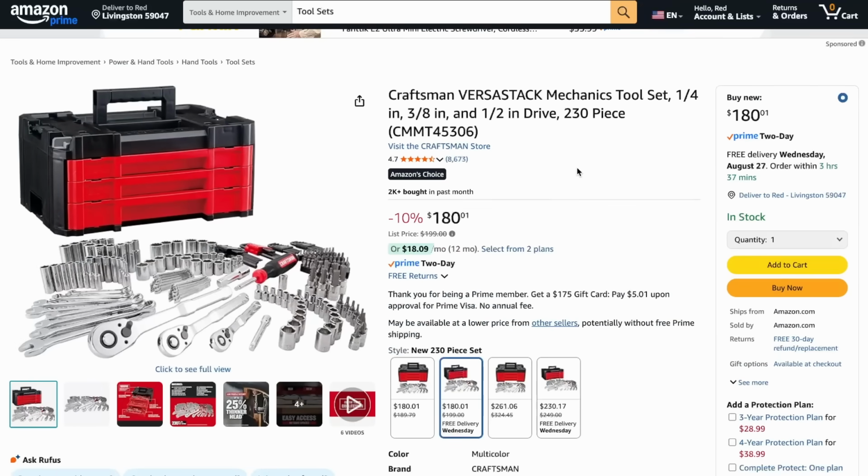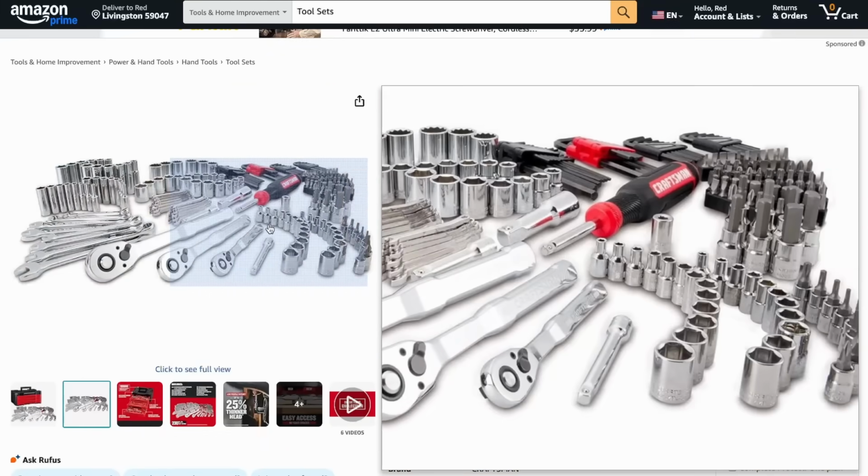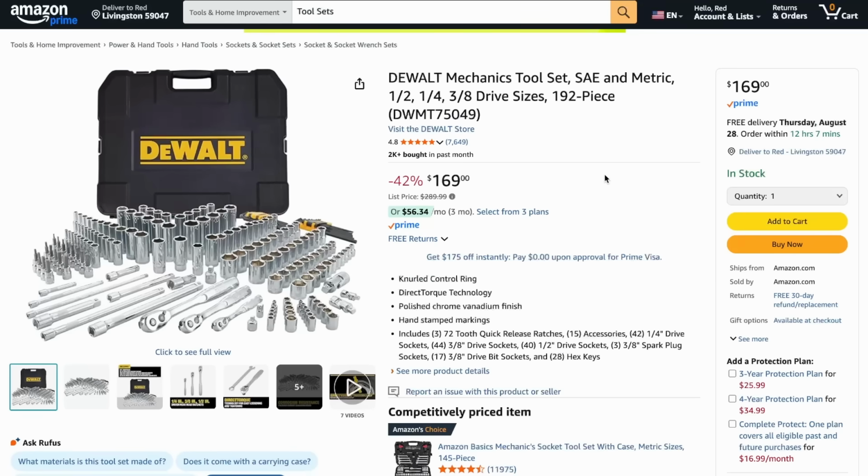All right, then we got some tool sets here. Craftsman VersaStack. We have the 1/4 inch, the 3/8, the 1/2 inch. It locks into the VersaStack or DeWalt T-Stack system. It's not the raised panel. It's not the gunmetal either. It's just a decent all-around DIY level tool set. Nothing special to write home about, but if you're in the Versa or T-Stack system, it's really nice because it integrates with it.